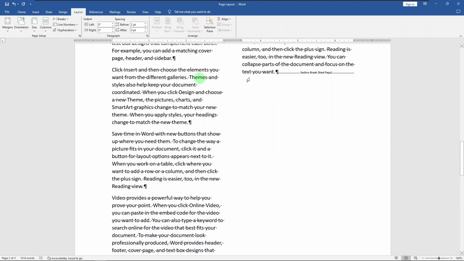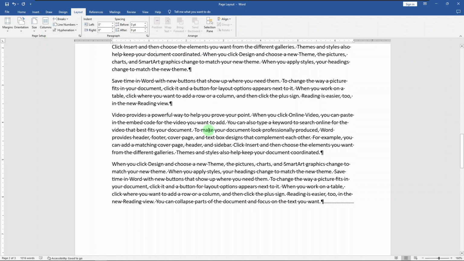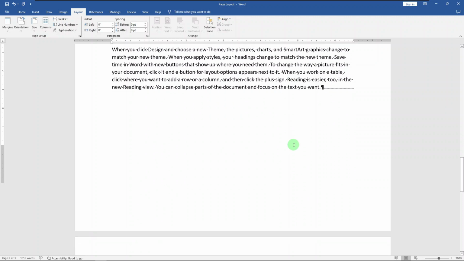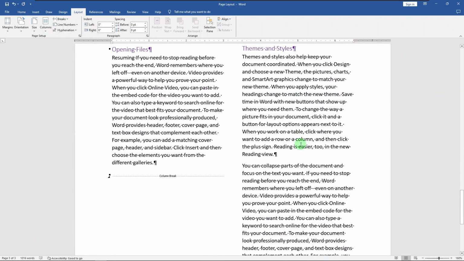Now, when I go up to Section 1, the original section, I can change this back to 1 column. Now everything above it is 1 column, but my last page where I wanted to keep the columns is 2 columns.